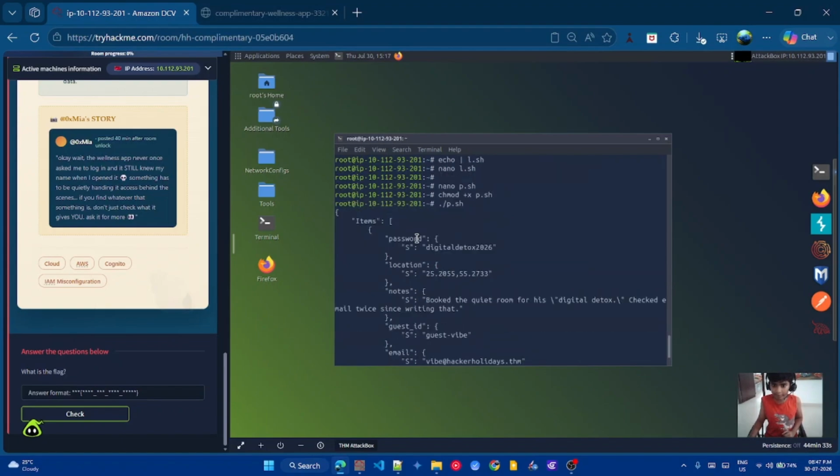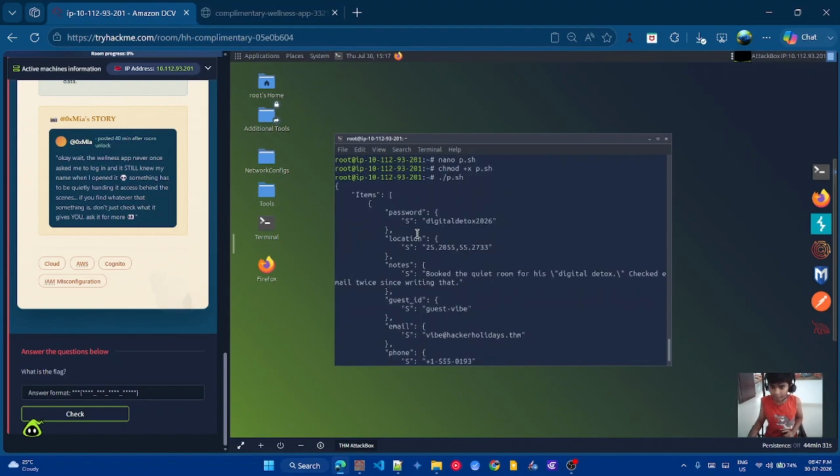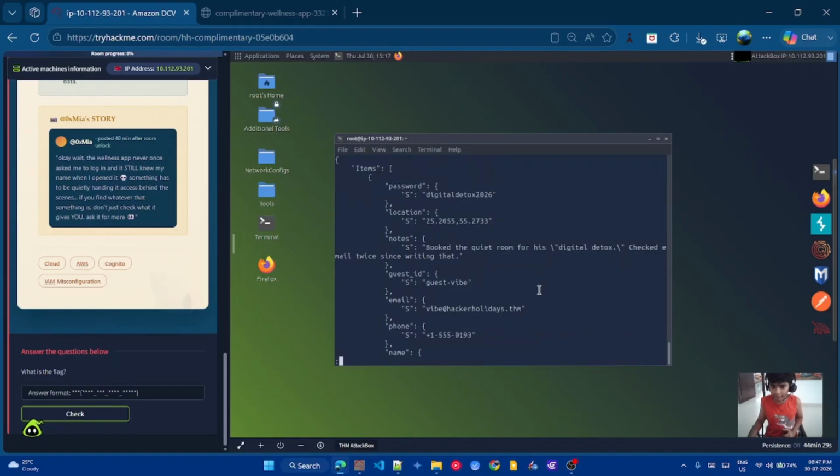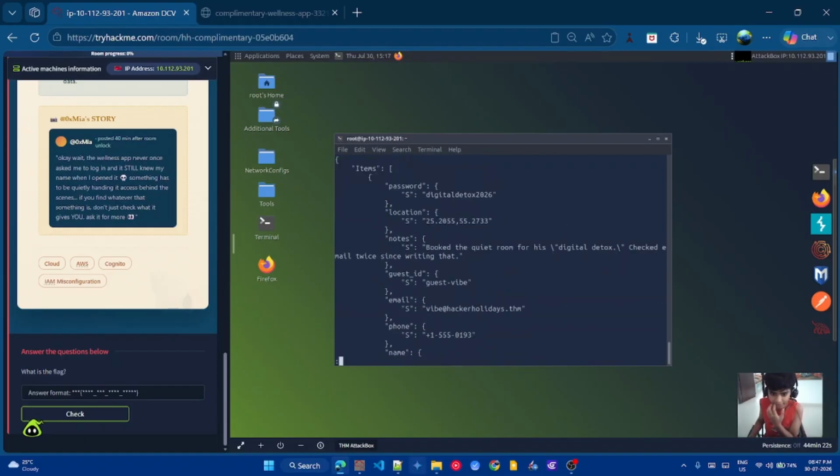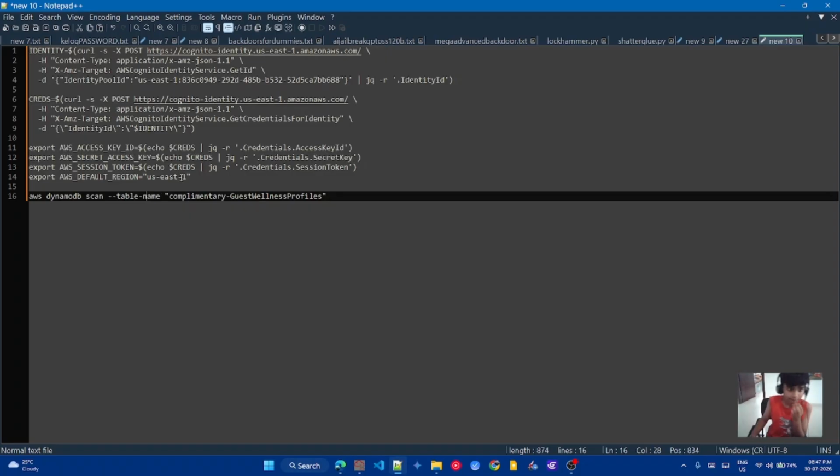Wait, I don't think it printed out the full thing. Okay, vibe@hackerholidays.thm. Wait, where is the flag? I think I missed something in here. We're just going to put that into echo.